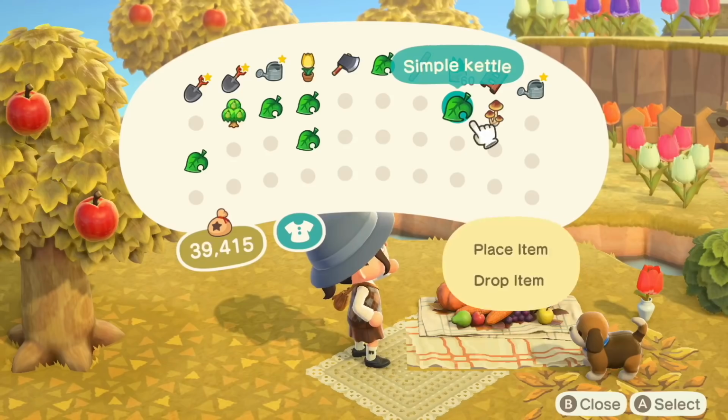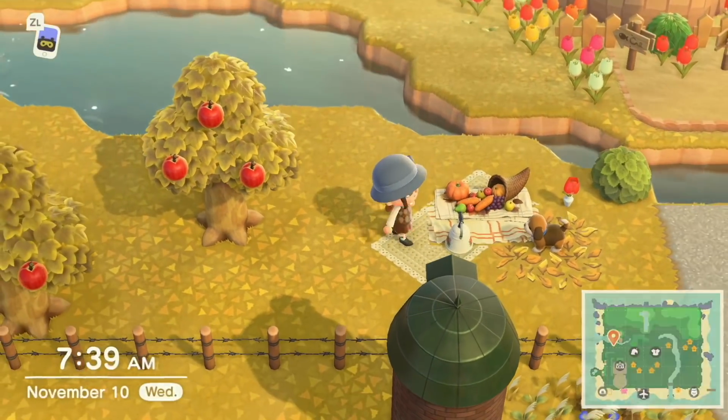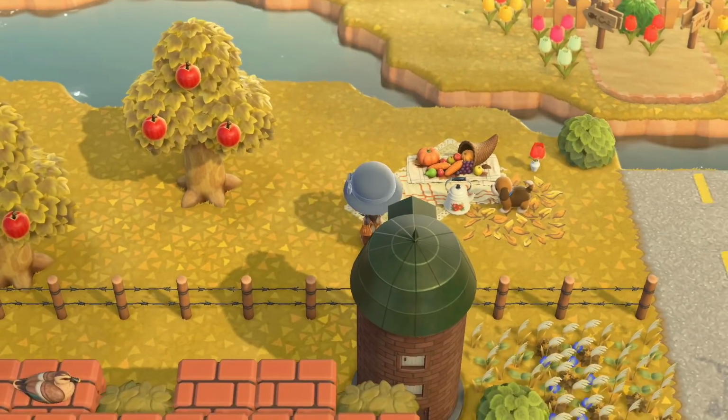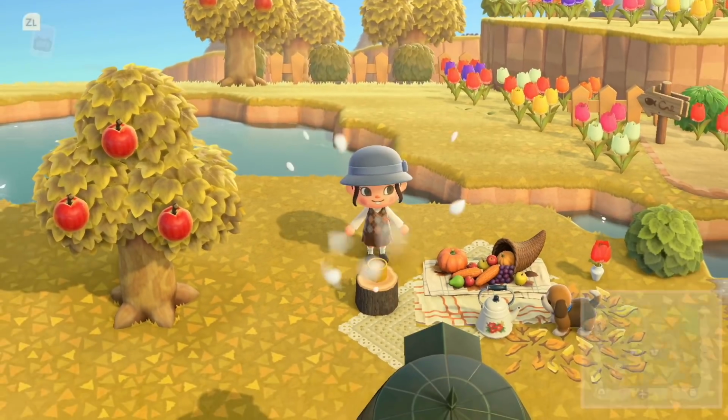Little tulip vase that you just picked off the field, and kettle, a mug, a very quaint little picnic. I had a lot of fun putting this one together.